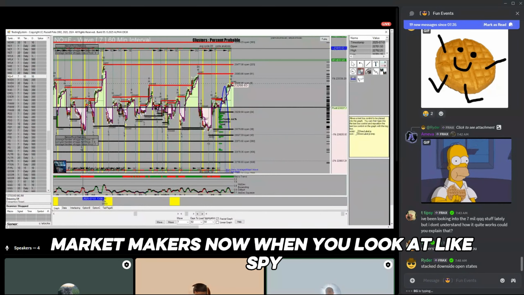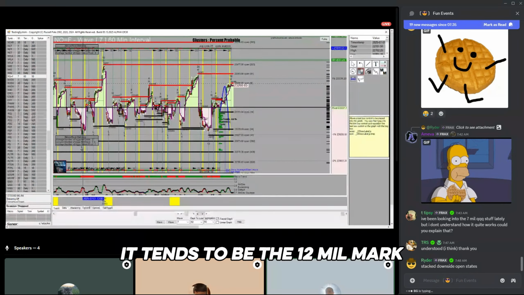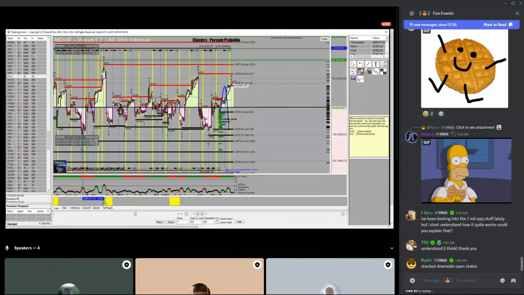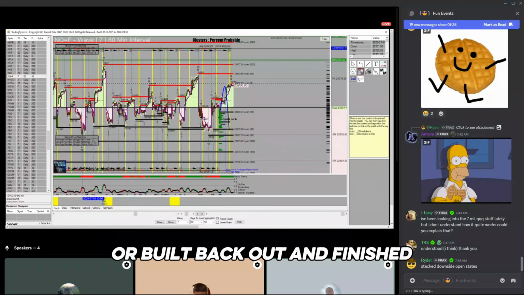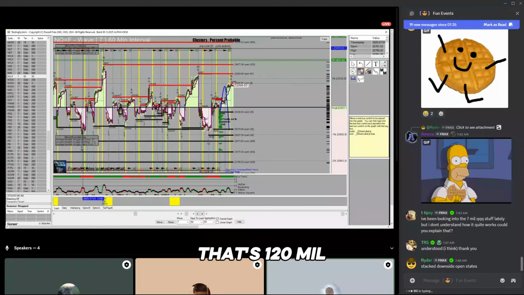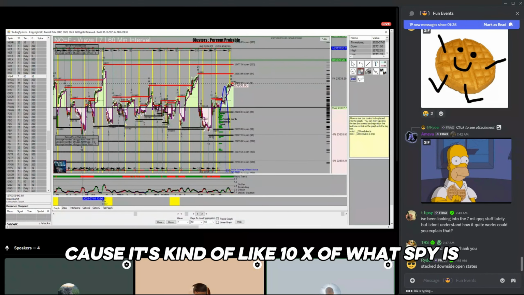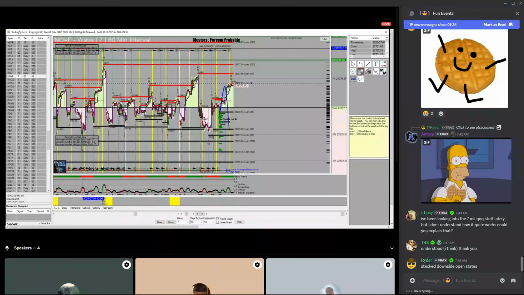When you look at SPY, it tends to be the 12 mil mark. And when SPX data is reactivated or built back out and finished, that's 120 mil, because it's kind of 10x of what SPY is, so to speak.